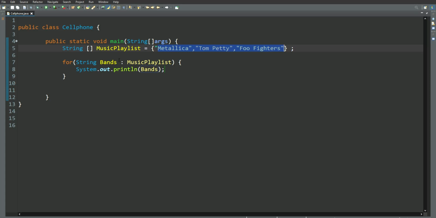So what the for each loop is basically saying, for every string bands that is in music playlist, so basically for every string that is in this array, you're going to system.out print that singular spot that's in the array, which is the strings, Metallica, Tom Petty, and Foo Fighters. So it's basically a way to write that for loop that we wrote before in a much more efficient way, and it just looks cleaner, and it's an easier way to write for loops.